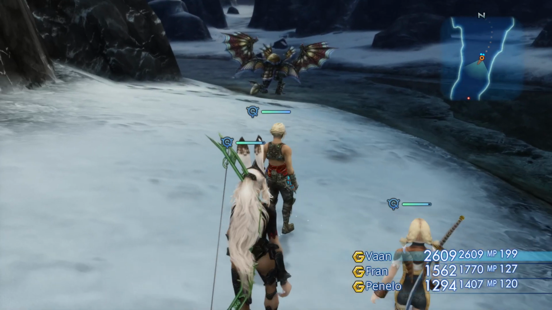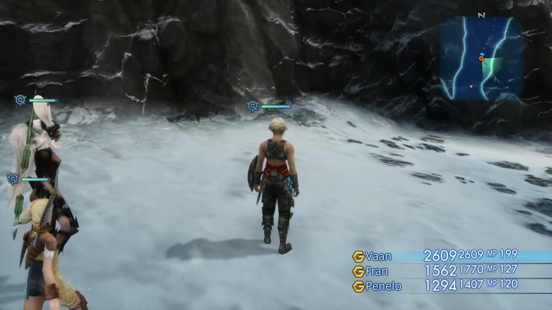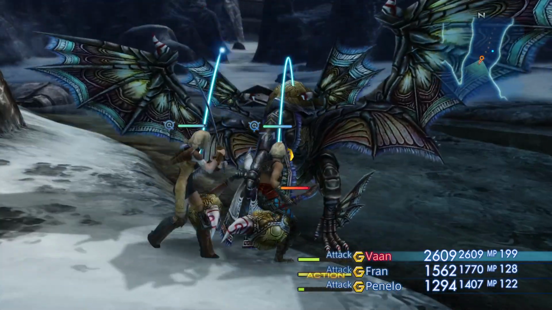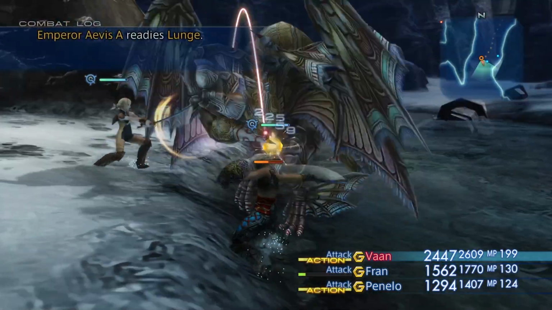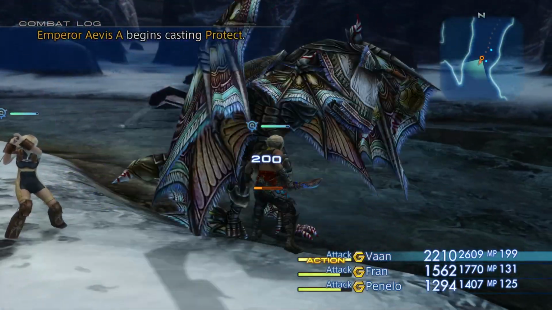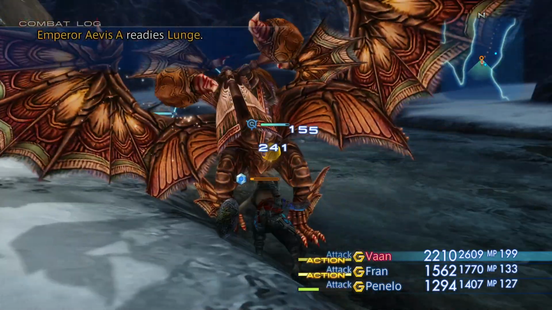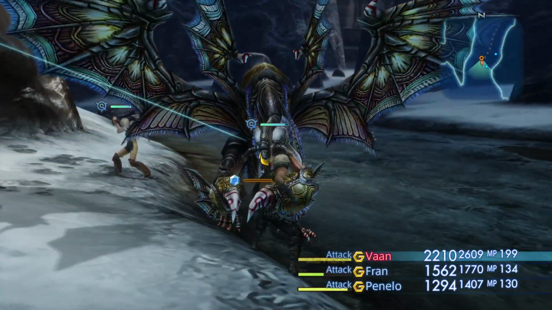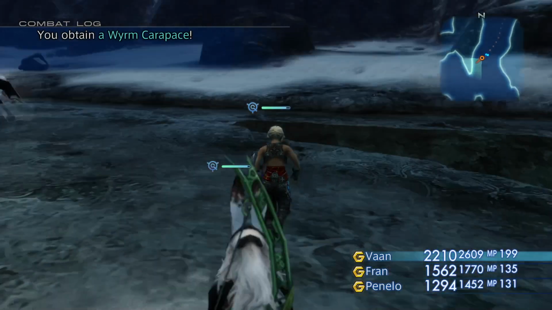Another one of those Twintania ones. Let's see if we can get this one with the party we have here. They're not... I guess they're not terrible. Get enough multi-attacks in there. Oh, this is a different one. This is not Twintania. This is Emperor Avis. Okay. Variation on the same theme, I guess. Alright. Worm Carapace. Alright.